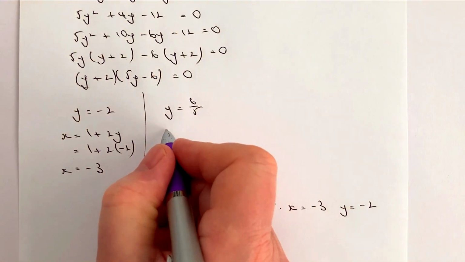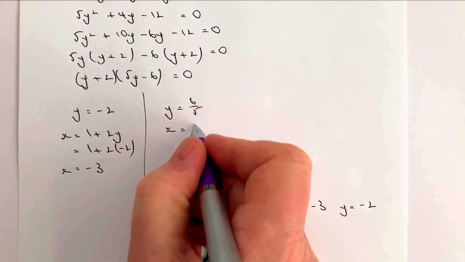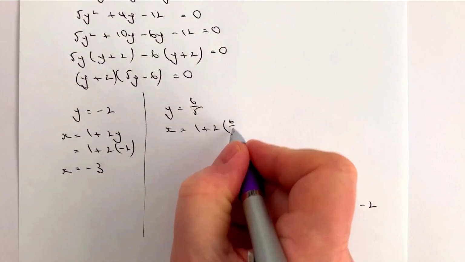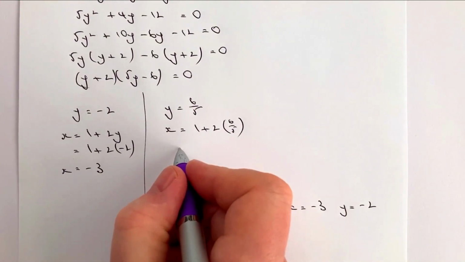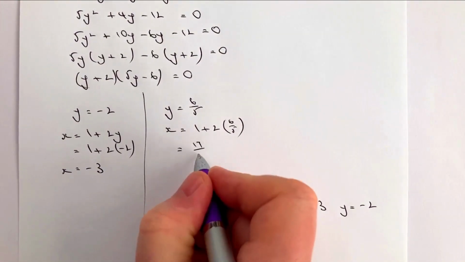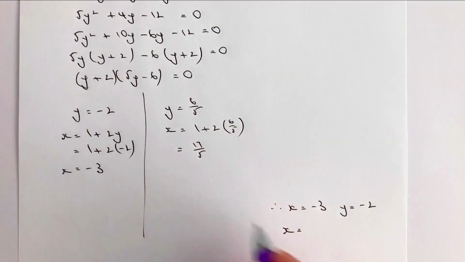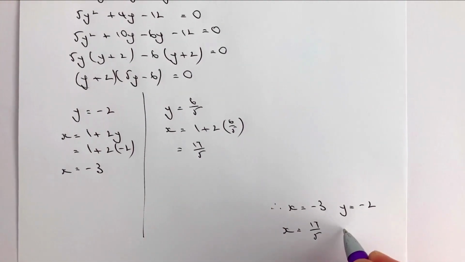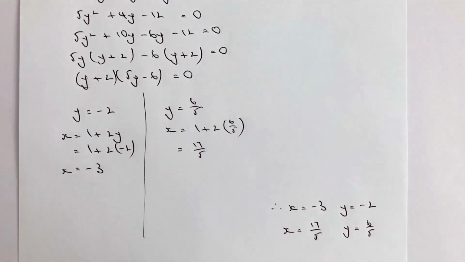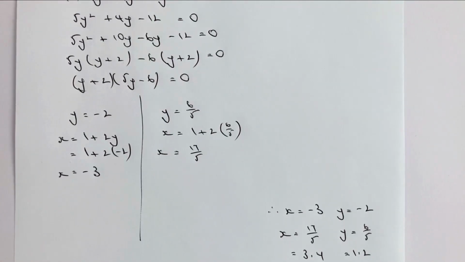So again, I'm going to use the same one, that x equals 1 plus 2 times 6 over 5. Put all that into a calculator or calculate it out yourself, and that's going to give you 17 over 5. And that's therefore that x equals 17 over 5, and therefore y equals 6 over 5. Now again, I'm very aware that you could use decimals with these. That's perfectly fine if you do that. So I would have that as being 3.4 and y equals 1.2. Okay, and that's perfectly fine to do it that way. Okay, hopefully that's all right for you.